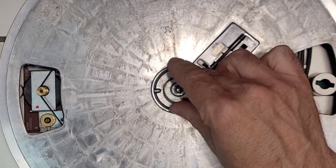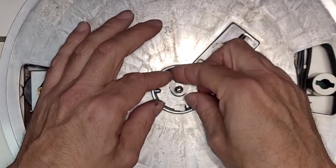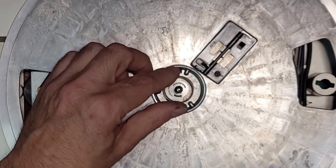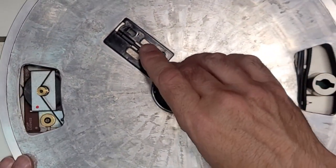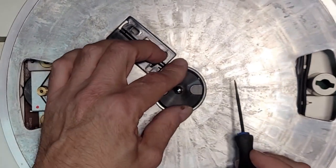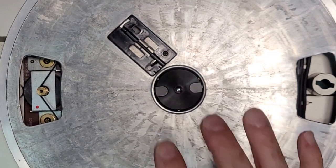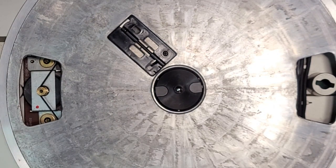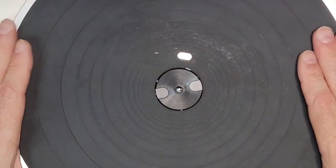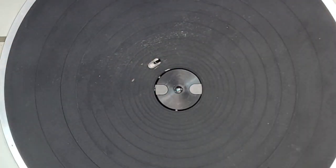Let's put our spring back. Actually, before we put our spring back, put our retaining clip. Just like that. Now our spring. And there. Perfect. Okay. You have to line up your hole so it matches the trigger there, which is right there. That's that. Okay. Now, for the fun.